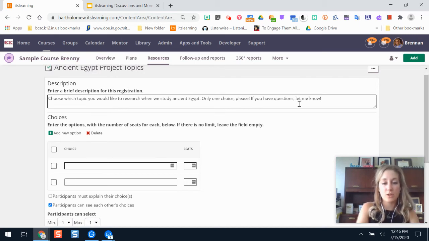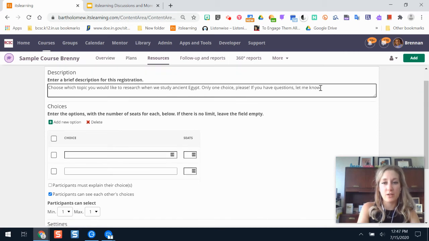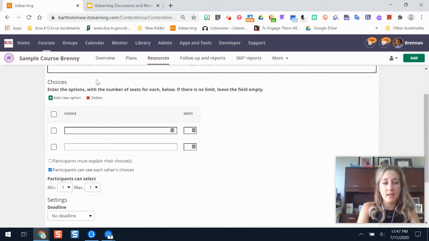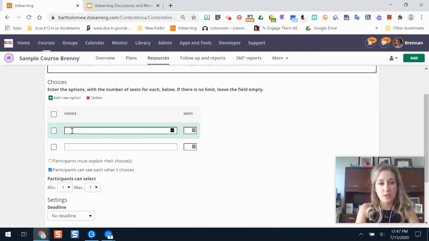All right, so that's where my instructions are. Again, it's only a text option here, not the whole rich text editor, but you can give your students some info there. And here is where I give the choices for the registration.